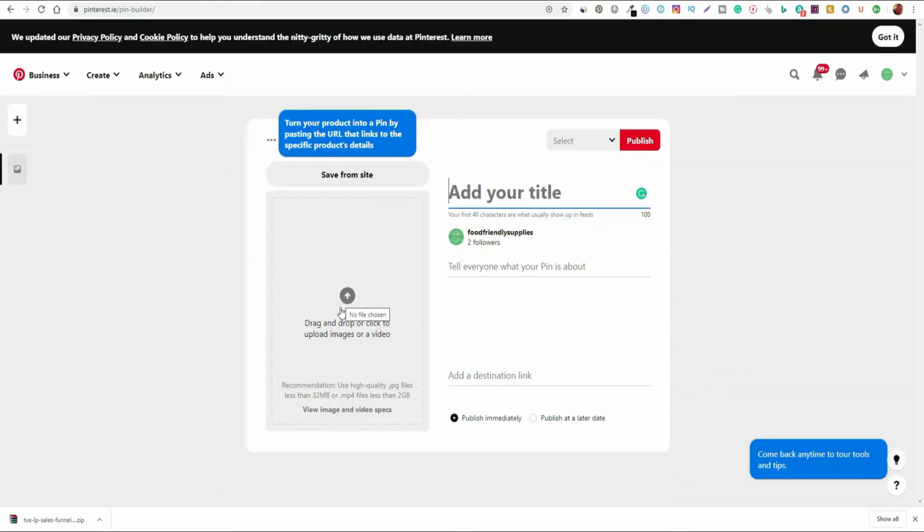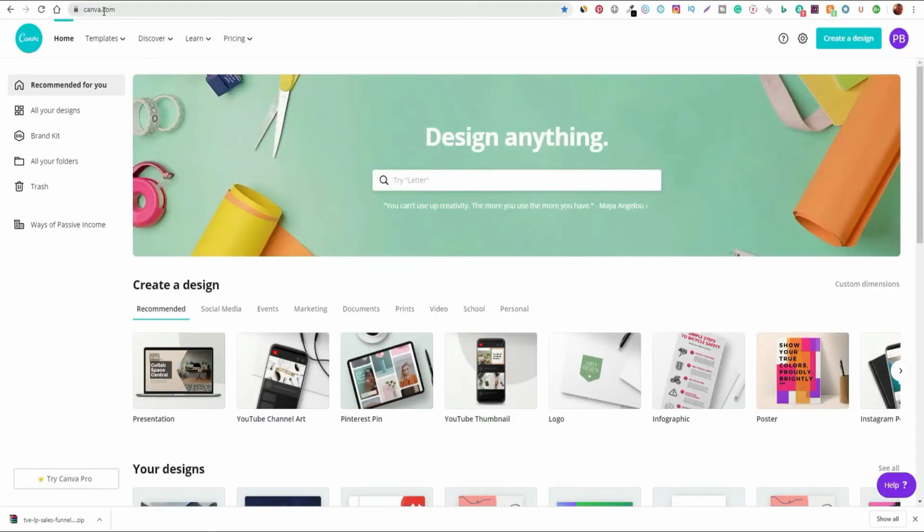Now what you'll want to do is create a nice, high quality image, and you can do that using multiple different types of tools. You'll want to create your own custom graphics or image that you can place on this segment here, and a good platform to get started with this, especially if you're only starting out, would be to go over to canva.com.